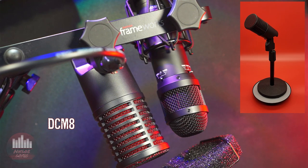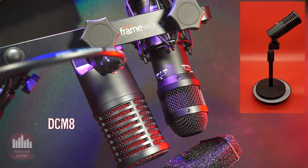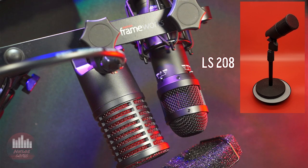Finally is the Lauten Audio LS208. This is a noise-rejecting large diaphragm cardioid condenser, to quote Lauten's marketing language. This is a boutique quality comparison to check the sound of the Dynacaster. Whatever you want, if you wish for it long with constant yearning and fervent desire, if your wish soars upward on wings so strong that they never grow languid and never tire. Why, over the storm clouds and out of the dark, it shall come flying someday to you.